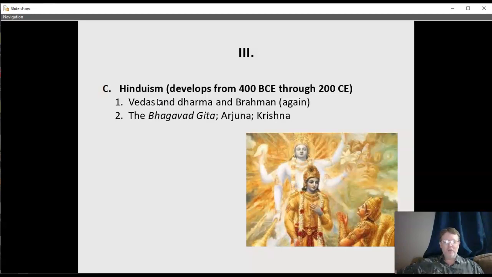The focus of the Bhagavad Gita, and I'm not going into detail on it here, but just a couple sentence summary. It's really about this hero Arjuna who fears killing enemies. He doesn't want to kill enemies because he thinks he'll get bad dharma for killing enemies, and because he doesn't want to kill people. He thinks killing people is bad. You shouldn't kill people. Well, he's advised by the god Krishna. The god Krishna talks to him, and he's supposed to carry out his duties because he's of the warrior class.